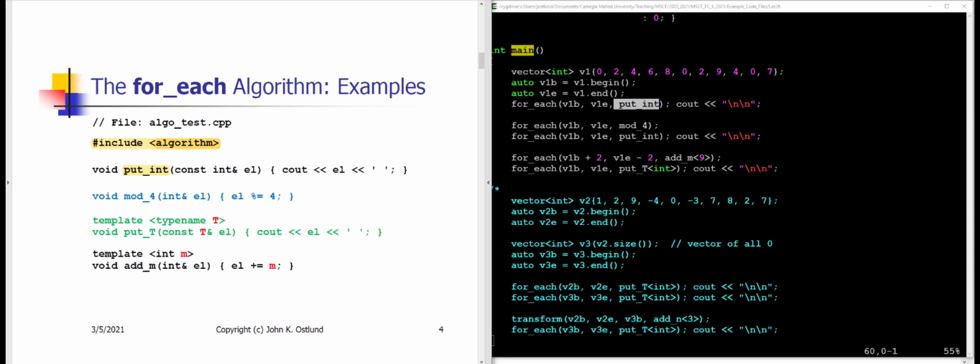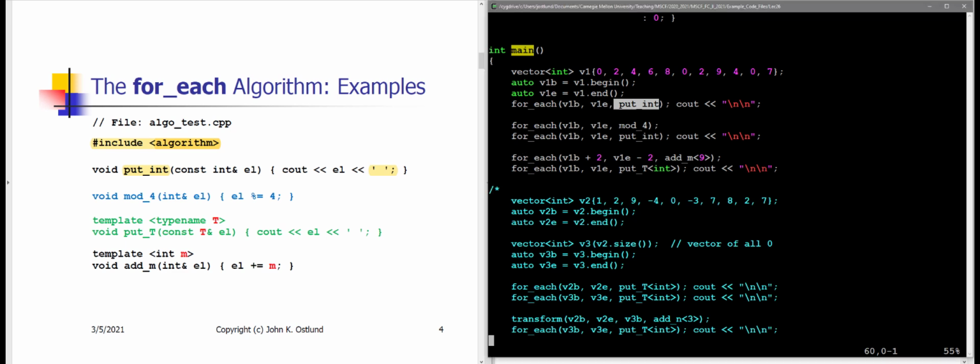All right? So the for each algorithm is going to apply that putInt function by calling the putInt function for each one of the elements starting from v1b all the way up to, but not including, v1e. Remember that the end iterator is one past the end of this vector. And so putInt is just going to be called and print out each one of these values with a space separating them. All right, so that's the first thing that happens.